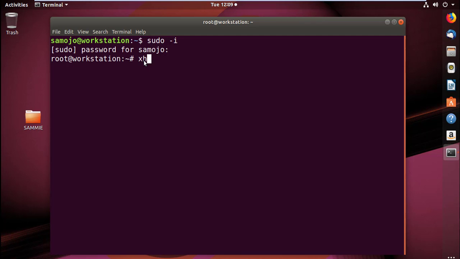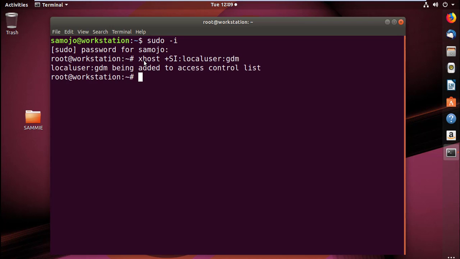So xhost, and the reason I'm doing this, I move into interactive mode, that is, I want to type all my commands without typing sudo. Just use -i and switch straight to an interactive user, which means every operation I perform thereafter will be done without having to type sudo all the time. So GDM. Let's see, it's been added to the control list, and I think that is good.